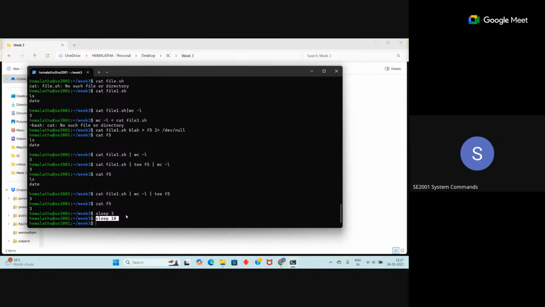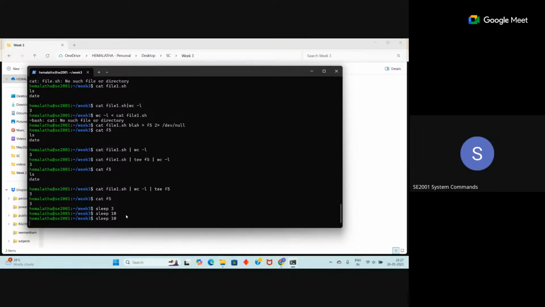If you give a command like this and it doesn't give you the terminal, you cannot work with other commands. So while the process is running, you want to get your terminal back. You have to run that process in the background.